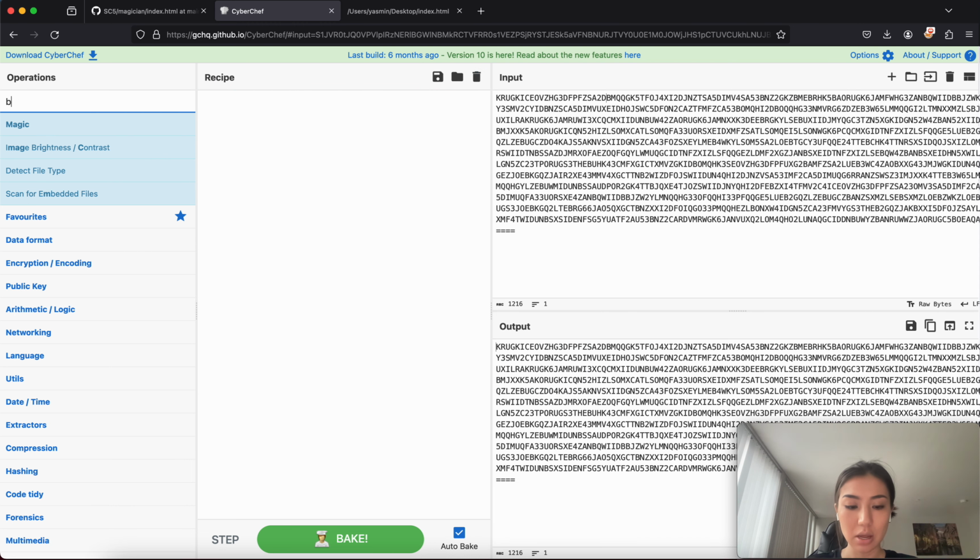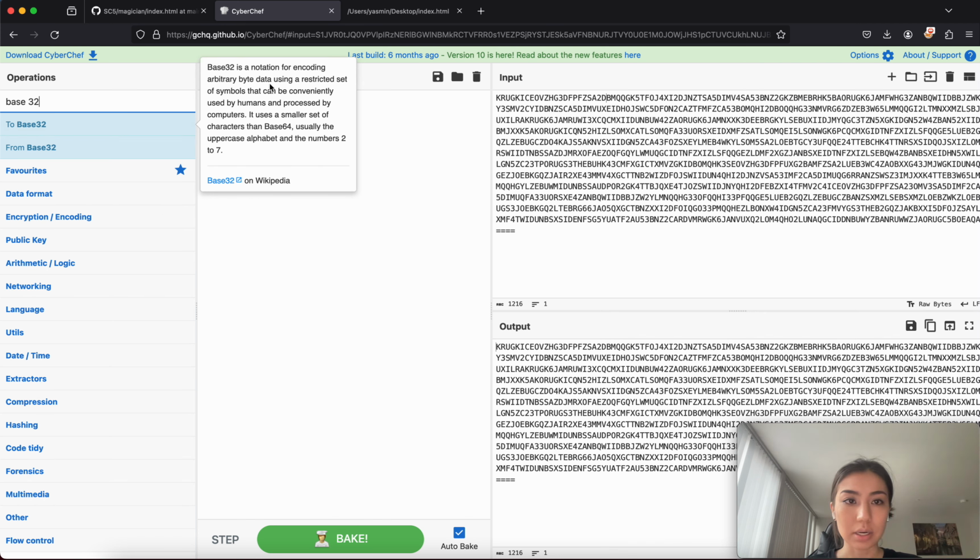Now let's read more about Base32. So it's encoding arbitrary byte data using a restricted set of symbols. Okay, so this is what is important for us. It is usually the uppercase alphabet and the numbers 2 to 7.